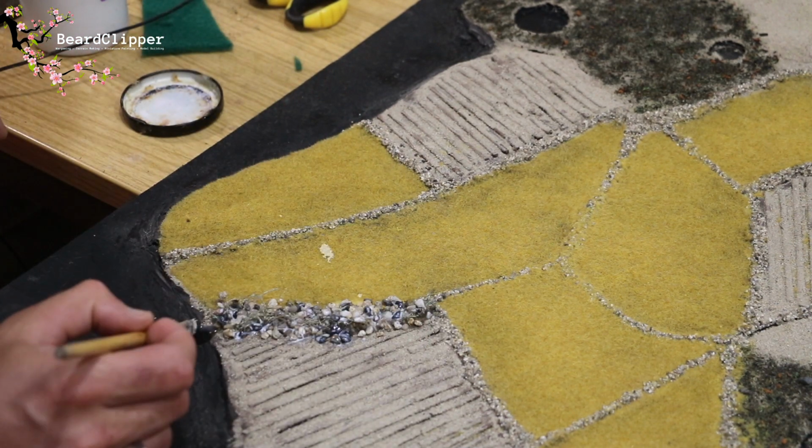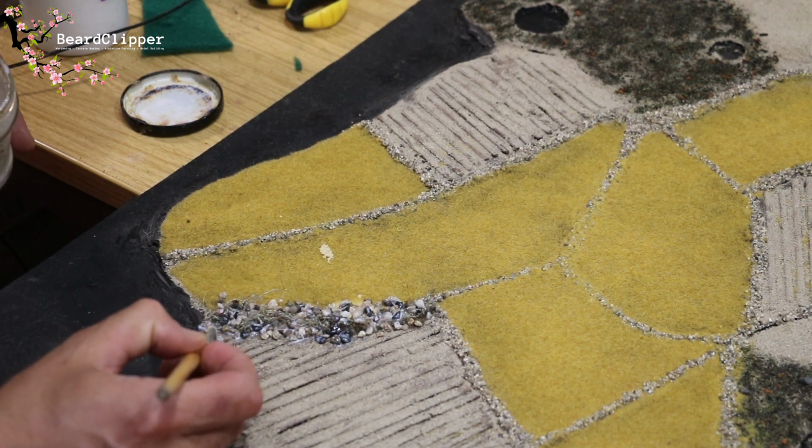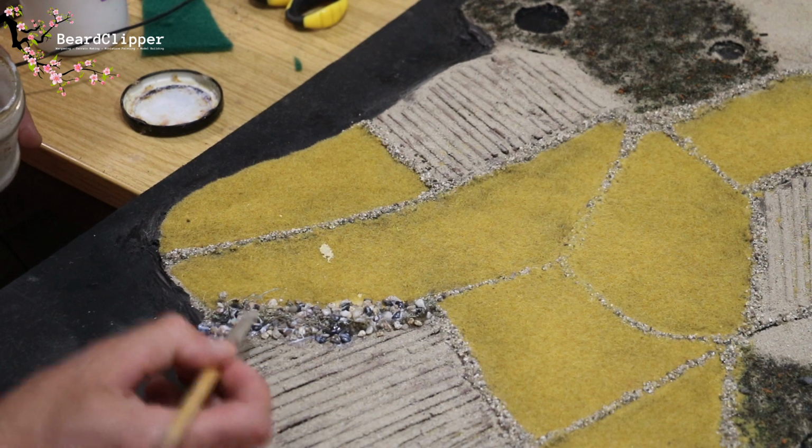Good. Right, so I'll leave that how that is now, and see whether I need to come back in with any more glue a bit later on or tomorrow morning.